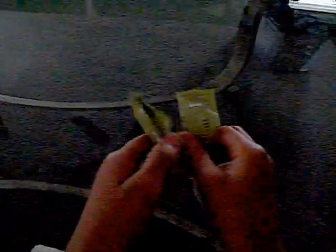Okay, now you want to take this section and fold this piece up so it will lay on that crease, like this. And you do the other side, like this. Okay. And then you can unfold it.